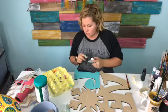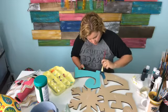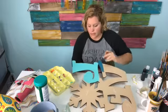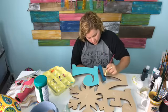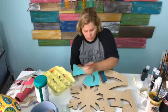Linda, the color I just used was Key West. The one I'm switching to now is called Tuscan Teal. Both of those are Apple Barrel paints that you can get at Walmart. Just using the paint colors I already had on hand. This is a much darker turquoise. Tuscan Teal is what it's called. We're actually going to be using 3 different shades of turquoise on this door hanger.